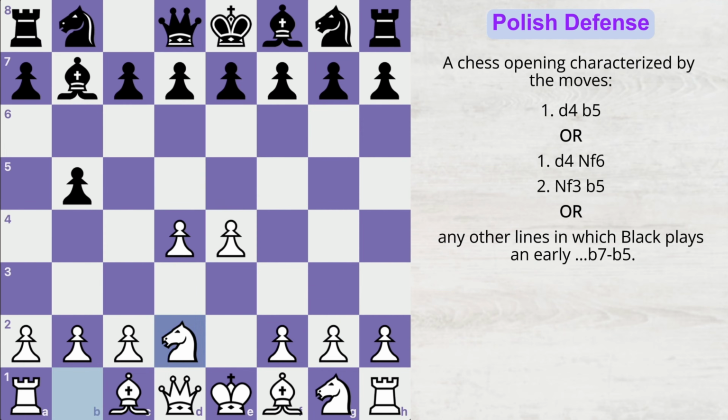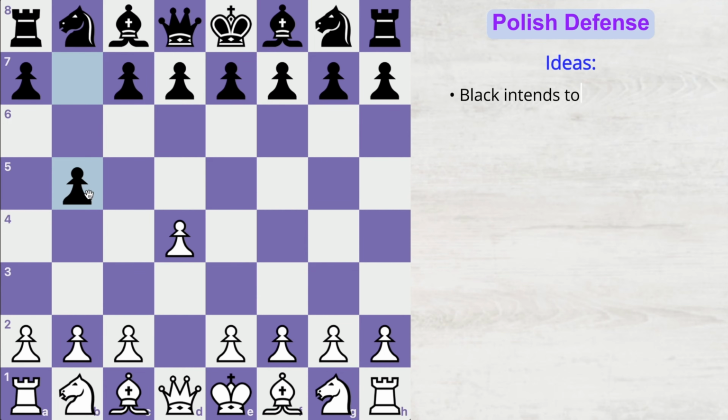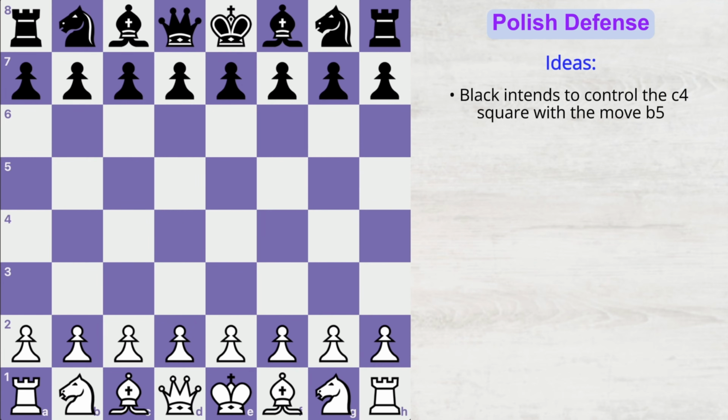So let's go back and understand why black is playing b5 in the first place. What's the idea? Well, black is trying to get control of the c4 square, because normally you have seen a lot of players play d4 followed by c4 and take a very good control of these center squares. So a few players over here after the move d4 choose to play b5 so that they can discourage white from playing the c4 move.